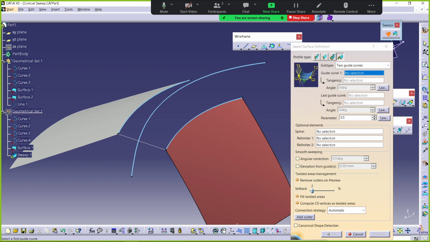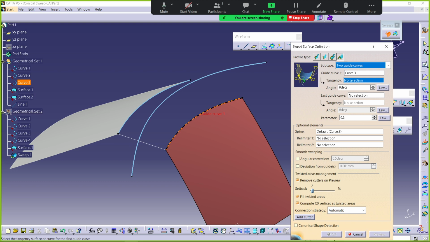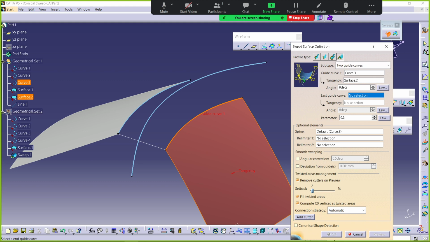If you want to connect two surfaces by using two guide curves, you may create that by using this conic sweep. So this is my first guide curve, and it should be tangent with the first surface. Then the second guide curve should be tangential with the second surface.